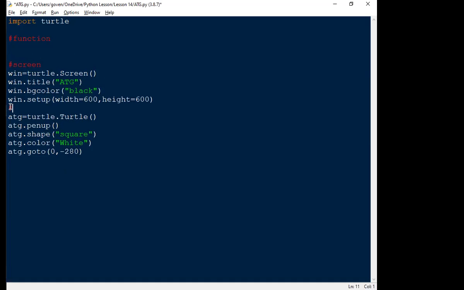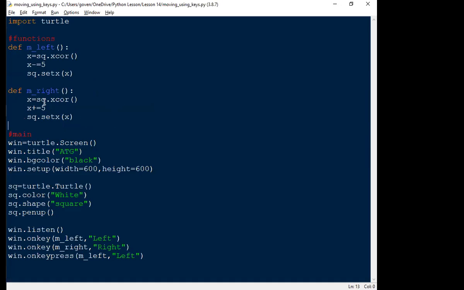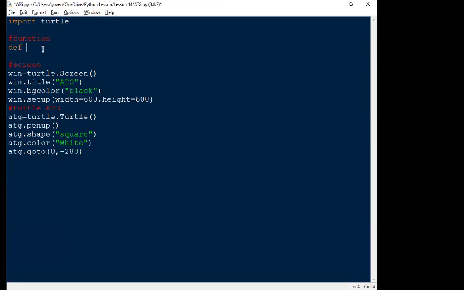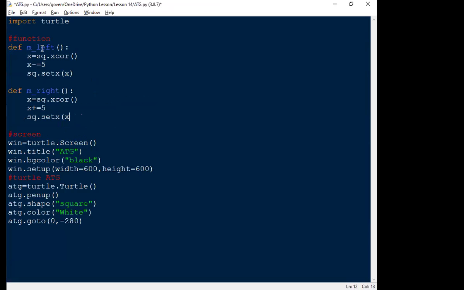This was our ATG. So with our function, we're going to start with our movements. We're going to say, all right, define movement. So I've got the movement already done there. Just going to copy and paste it. Why go reinvent the wheel when we got it done? All right.